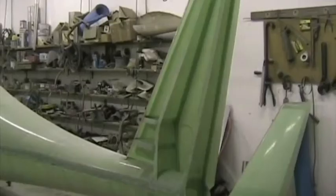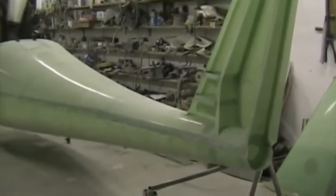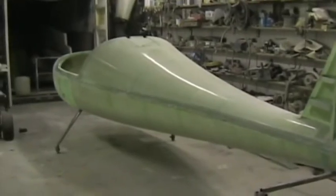Top engine mount points are now complete. Turn the aircraft back right way up now and do the last 10 layers for the bottom of the aircraft. I've been busy on the project for 28 hours now, over 7 days part time.